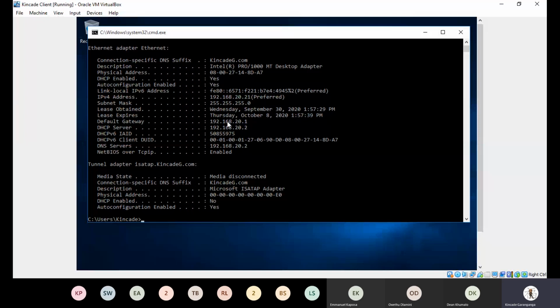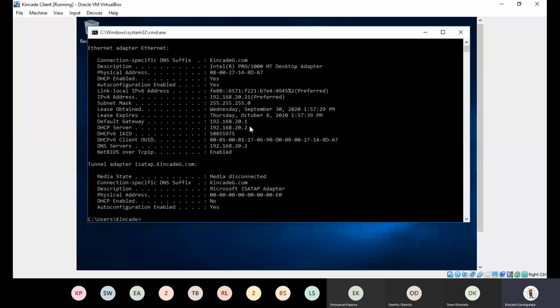The subnet mask is incorporated by default. The gateway, which we defined earlier on, 192.168.20.1, and then as well as the actual server, which is the one that you've initially configured, which is 192.168.20.2. So that is how you'd go about it.